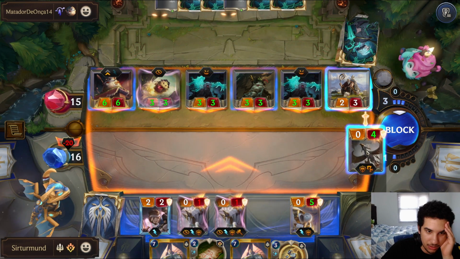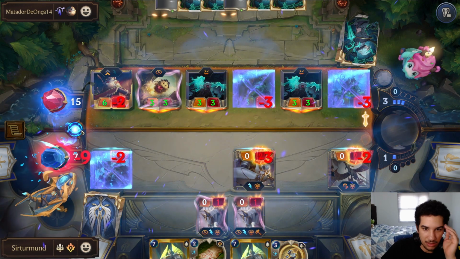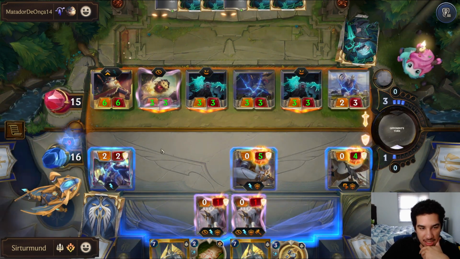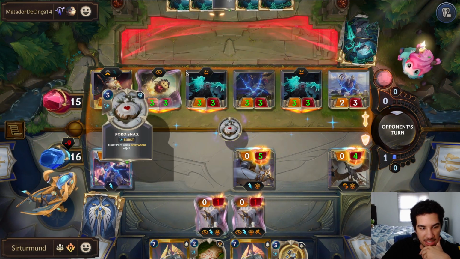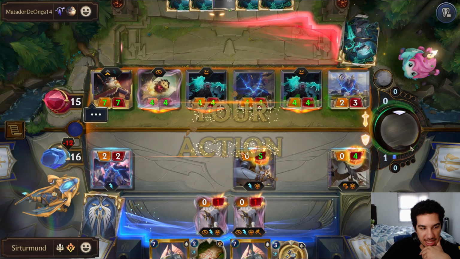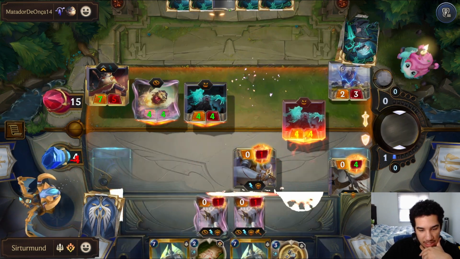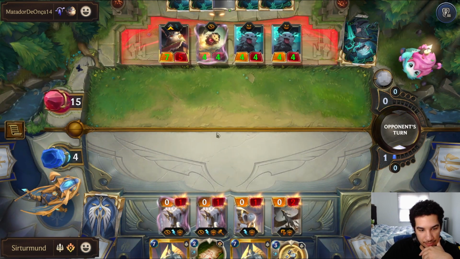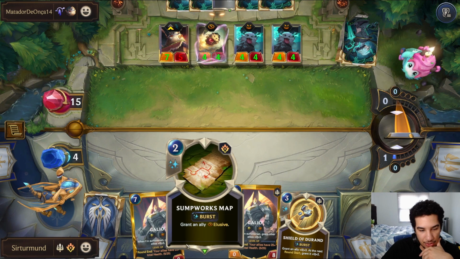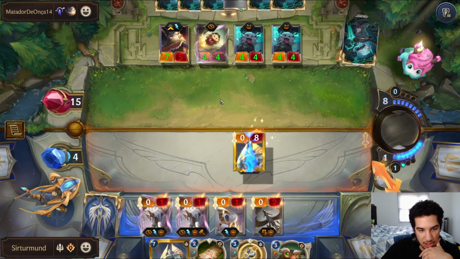Okay, so we can just go like this, Stay Still, right? Am I missing something? You play your snacks. You get this down to 1. You push another 3 damage. I mean, I am almost losing, right? Because the problem is this one here. I guess we can drag the elusive with the Galio, and give Galio elusive with Sunworks map. Yeah, so we go like this.